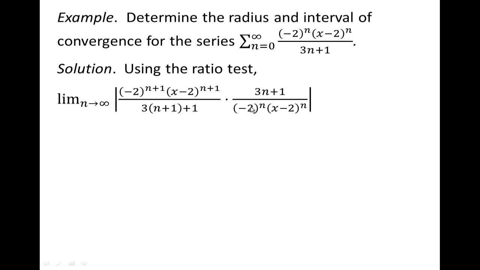Okay, again, I collect the things that are similar. Notice that negative 2 to the n plus 1 divided by negative 2 to the n would reduce to negative 2, but because we're doing absolute values, the absolute value of negative 2 is positive 2.